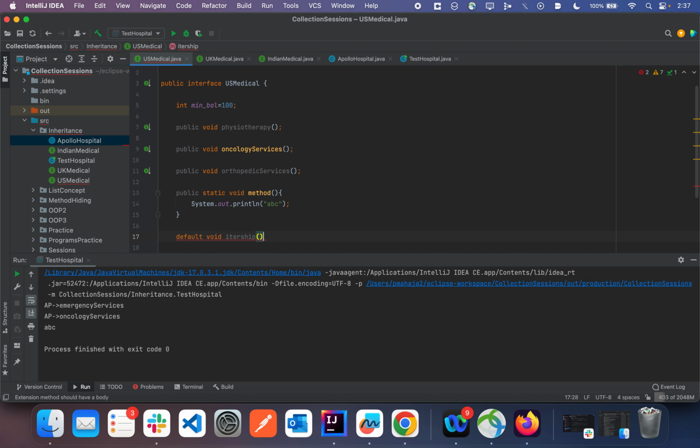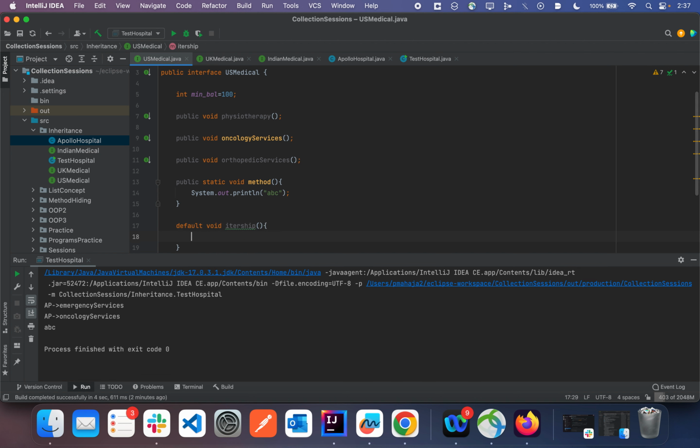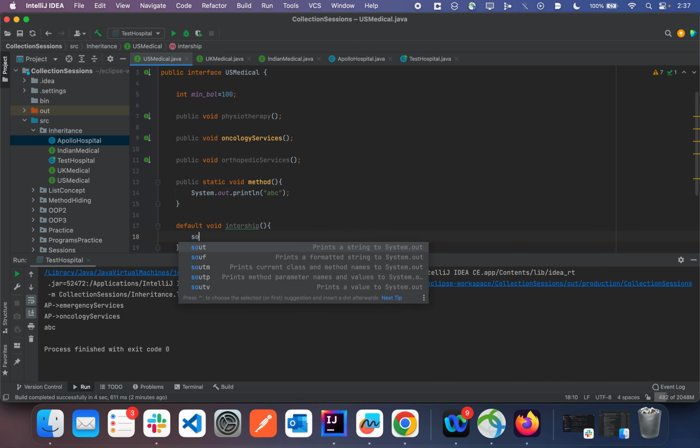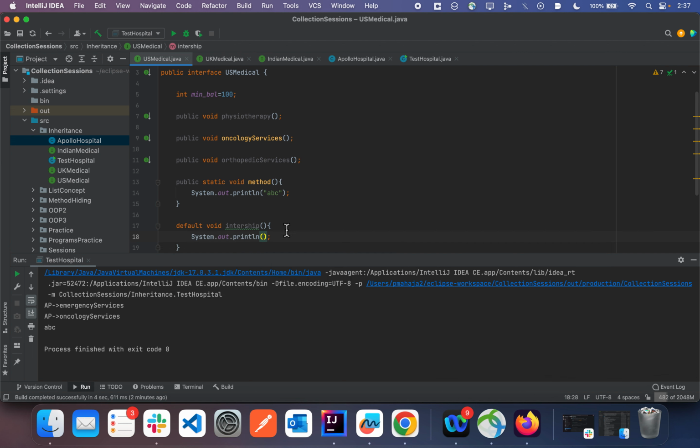Here they have given us an interface where they are telling us we have a 10-month internship. It's in the interface itself, so you have to declare it. You can't keep it like this, it won't let you; it has to have a method body with default. So what we do is we do a 6 months internship here.